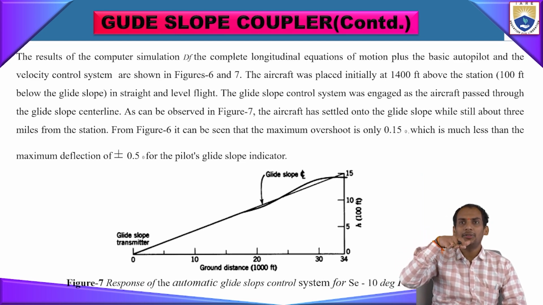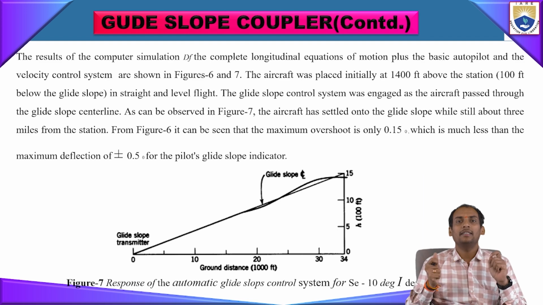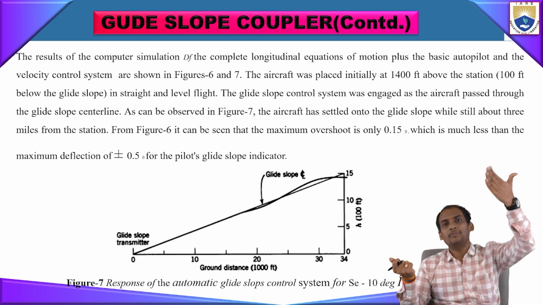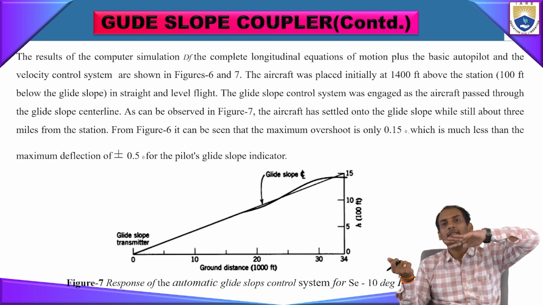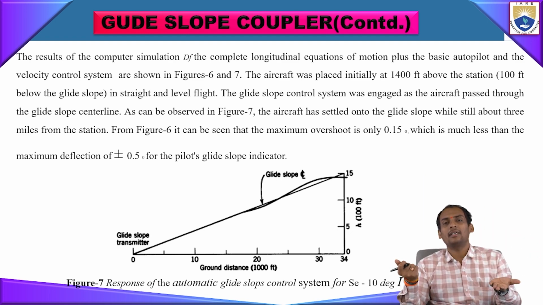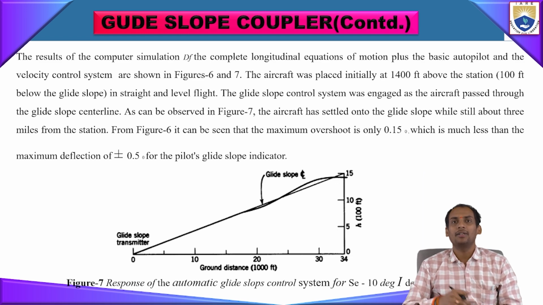That indicator will show you whether you are within the range from minus 0.05 to plus 0.05. Within that range, the frequency response is stable, so the pilot can easily control it. If the range changes and goes beyond that limit, the aircraft cannot be brought back to the original condition.